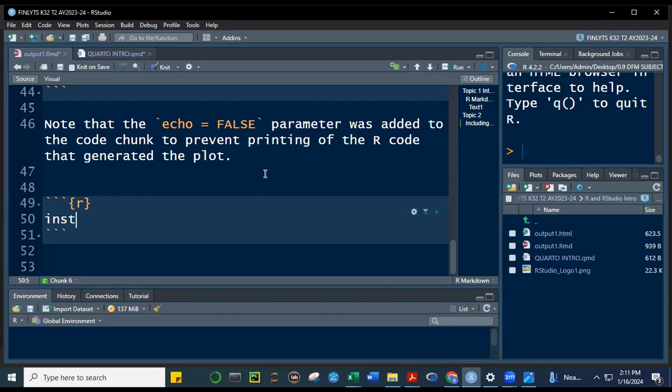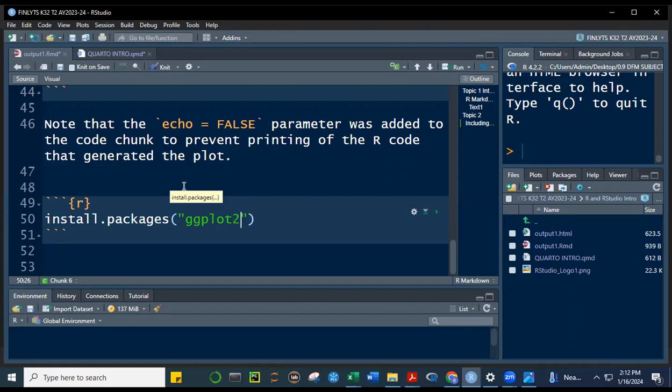So the main code in installing packages is this one, install.packages. Okay? install.packages. Okay, and then you put it in quotes. Okay, and then let's see. There are, from last count, I think more than 20,000 packages available in CRAN. But of course, we're not going to use all of them. We're just going to use at least 30 packages that are most important to us. For our purposes, that's more than enough. Okay, so let's start with the most common packages. So let's start with a package that's used for data visualization. Okay, one of the most important packages used in data visualization is ggplot2.